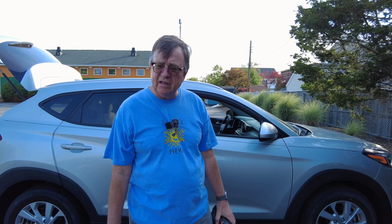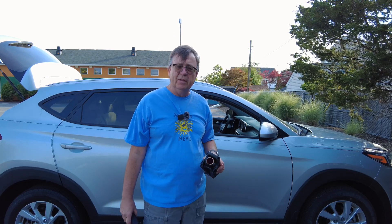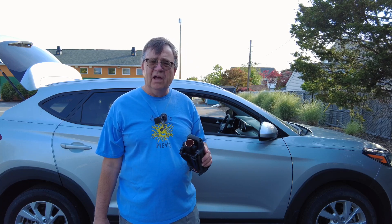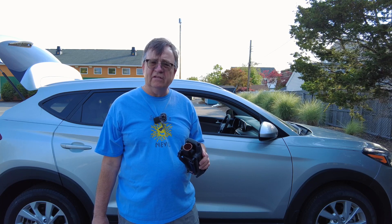The firmware update came out around May or beginning of June, and it added a lot of features related to the tele camera. But one of the hidden features was it fixed some of the issues with the GPS. This drone had a reputation for being slow at acquiring GPS satellites, and this firmware has helped many folks.